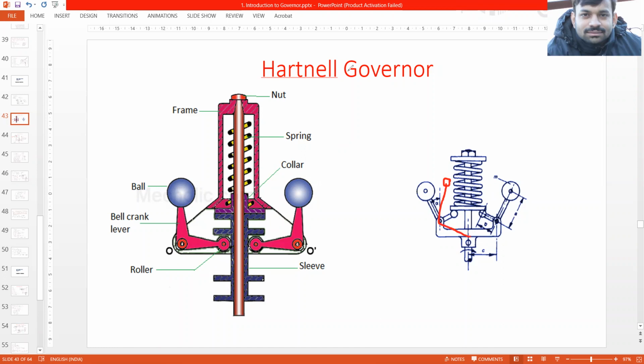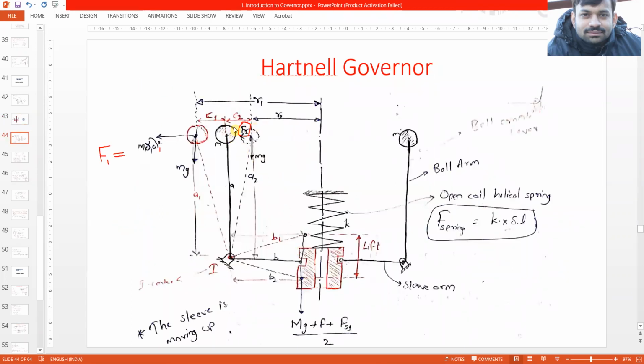right? This we saw in the previous class in detail with the help of line diagram, and it is looking something like this. So there is this lever on its one end, and the ball is mounted, and other end it is connected to the sleeve. Above the sleeve there is spring, and these balls will move out and move in depending on the speed. All right, so centrifugal force would be m r1 omega square. We discussed what is r1, what is r2, what is a1, a2 and a, what is c1, c2, what is b, b1, b2. All right, and another force along with the mass of sleeve and friction force, which will come into the picture, is the spring force, Fs1.